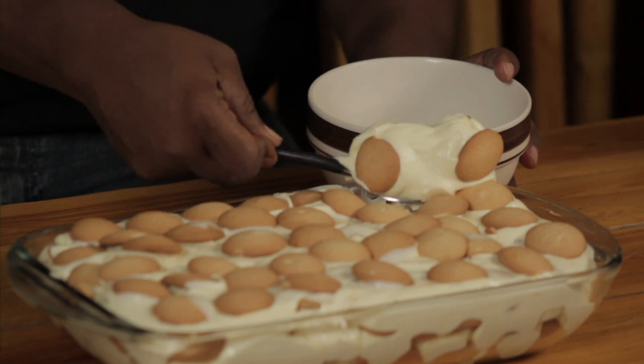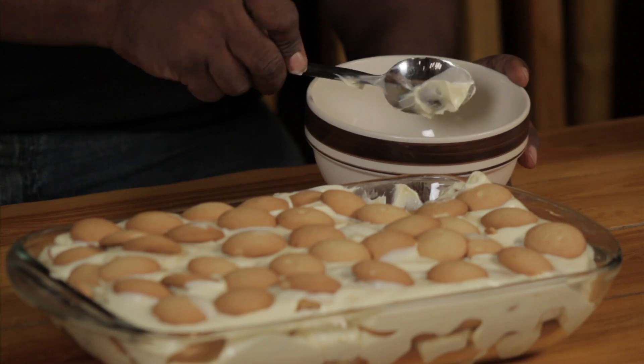There we have it — cheesecake banana pudding. As I told you, once you get everything done and get it together, it's ready to eat now. So what we're gonna do is we're gonna taste it. I'm gonna dip some up in a bowl — look how it stays, it's already thick, it keeps everything. Look at that. We don't like watery, we don't like eating that stuff. So I'm gonna take some and get me a little cookie there. Y'all see that? It looks so good. I'm gonna taste it.